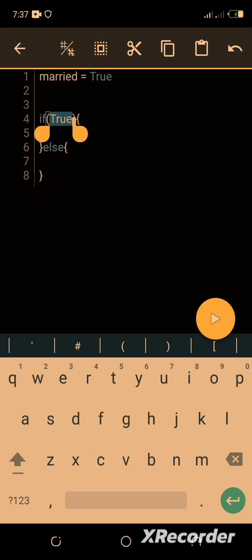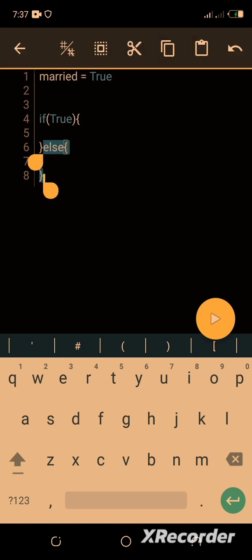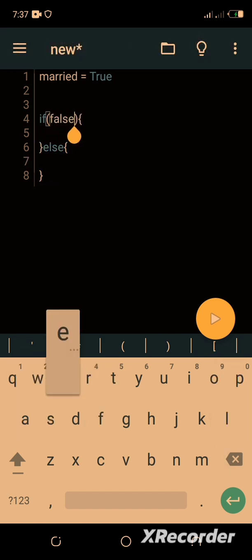So if I come here now and put married as usual, normally what should be here when you're writing an if statement, you need to understand this is true. So if the statement is true, only this part will be run. But if it is not true, then else will be run. If here is false, this section is not going to run, so only this else statement will be run. When this statement is true, this else section will be ignored. But when this section is false, this part will be ignored.